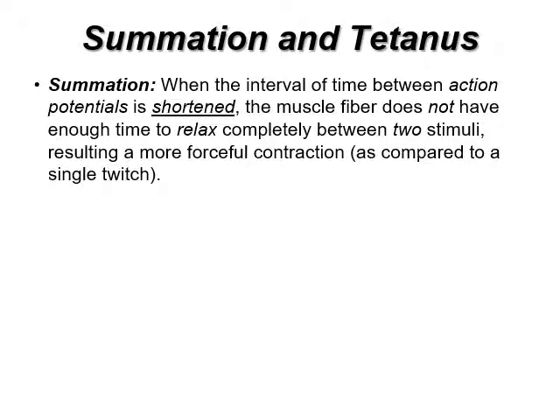Now let's start activating these quicker and quicker. We only shocked our muscle once. We gave it one electrical impulse and caused one muscle twitch. What would happen if we started decreasing the interval between action potentials? If we shocked it multiple times continuously, you'll start getting what we see as summation.